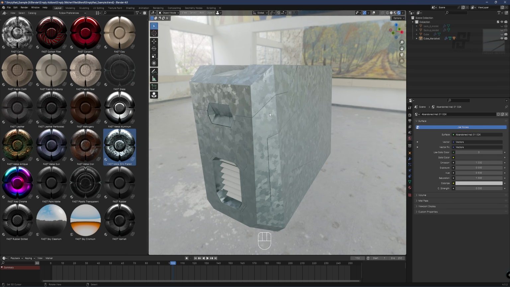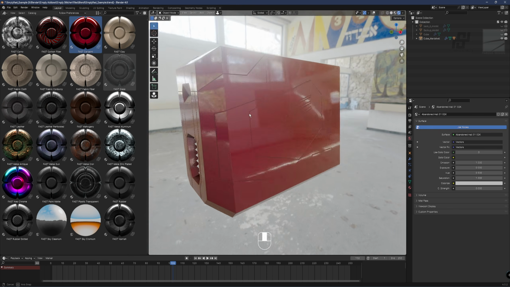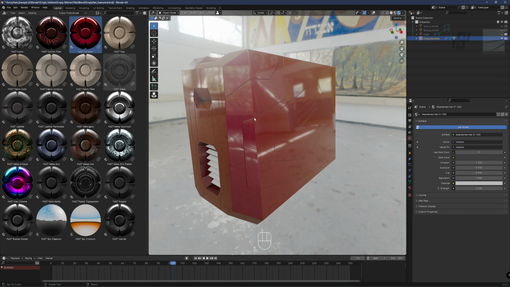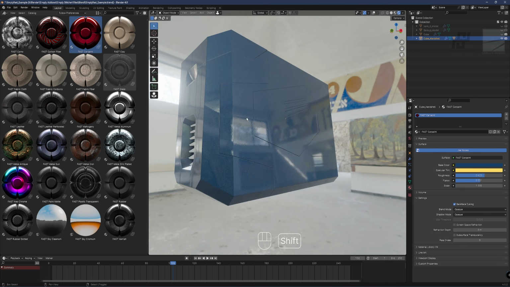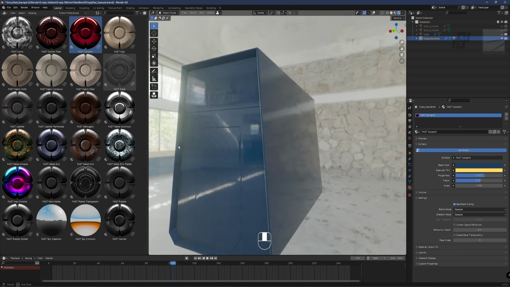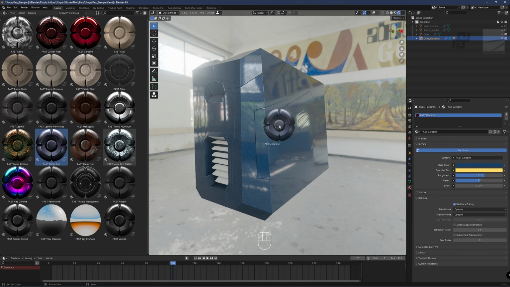So like we can make it like this. We can make it in a car paint look, and you can adjust these materials directly here. So if you want to have a bluish, dark computer tower, just do it. Play with the roughness and make the flakes more visible, less visible. So you have really good ready-made materials here. It depends on what you want to use it for.